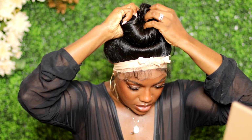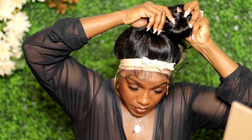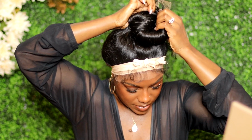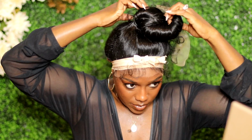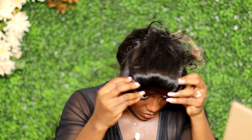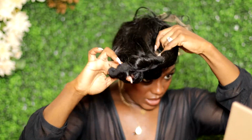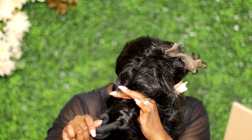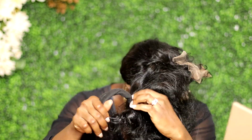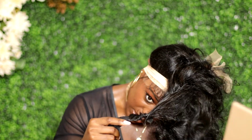Just tucked up in here, and I did not think this through. It's like twisty tied or something. It was like a clip. Mm-hmm. There we go. This is like one of those banana bun clip things you see on the infomercials. What's in here though? I don't remember anybody else having this all the time. Getting this bad boy out of the bun.